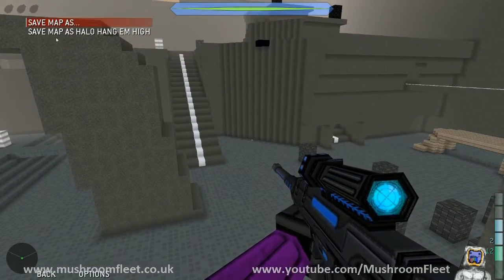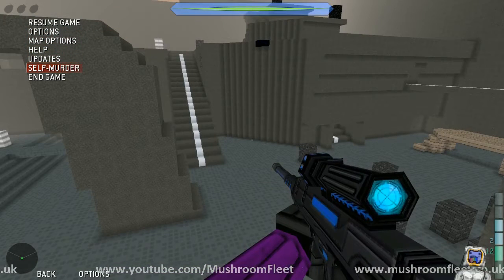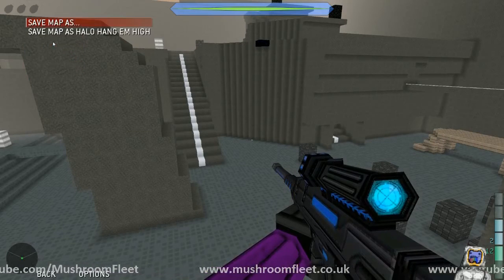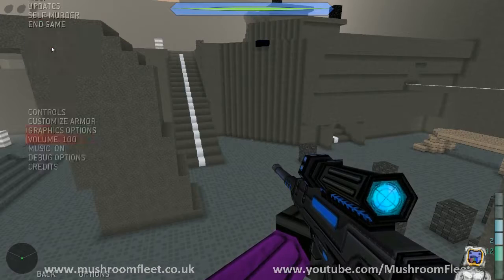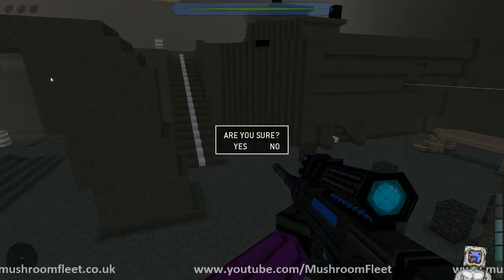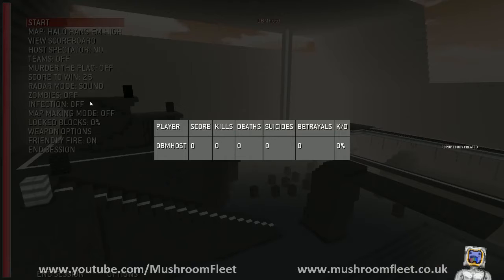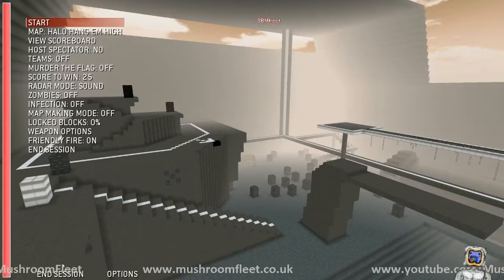Nice. Map options, save map as Halo Hang'em High. Wow, so you can even save the map after you've changed it all. End game. Nobody wins. So, end session.